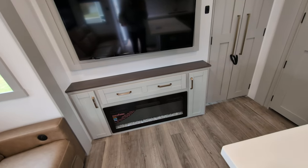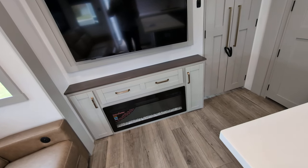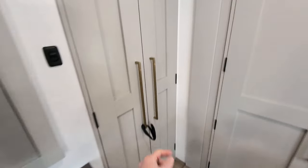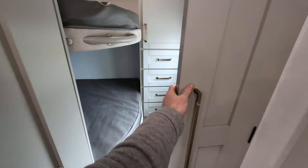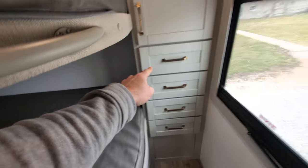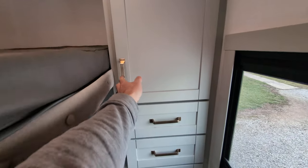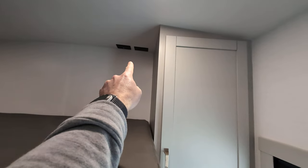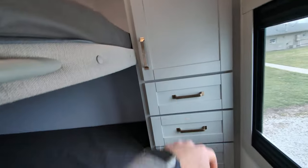You have a 5,000 BTU fireplace. I have no idea what's behind these doors. Let's just go check it out. Double over double bunks with power at each one, which is super nice. They also have a bank of drawers and a cabinet here, which is nice. And a place to mount a TV if you would like. So you can actually hang a TV in here.